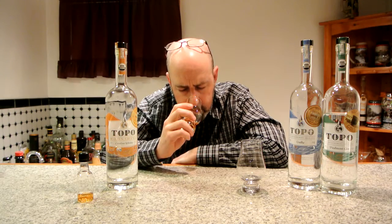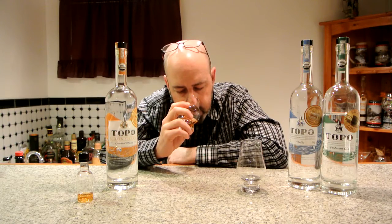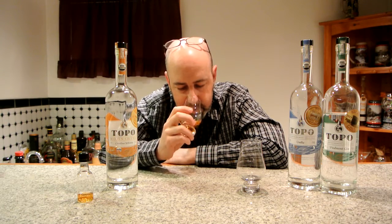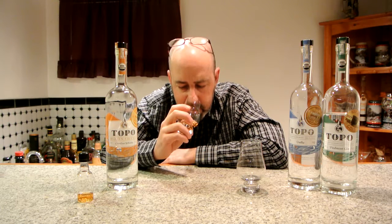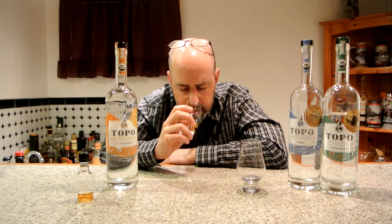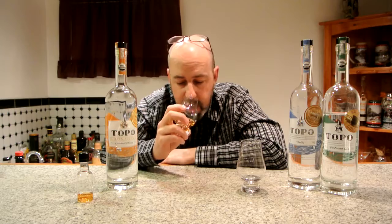Woo! Beautiful citrus note jumps right at me. Just like a fresh squeezed lemon. And then all that barrel char you get, and the vanilla notes. Little bit of spiciness, like cinnamon tones. A little nutmeggy notes in there. Oh, that's wonderful. And there is a fruitiness in here, I want to say something like a little bit of a pear note, maybe an Asian pear or something, on the riper side.